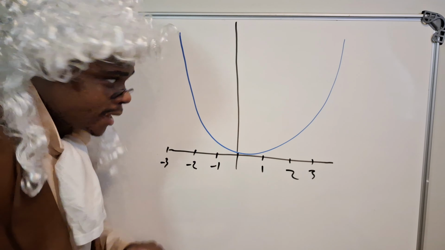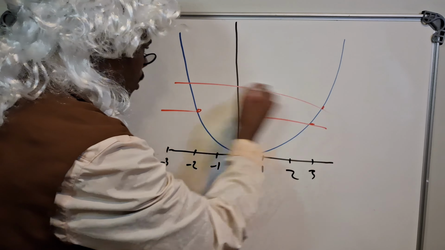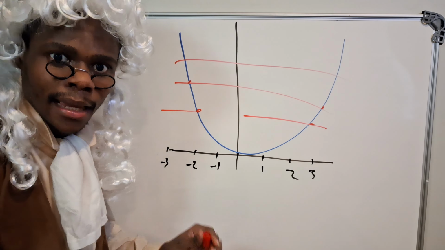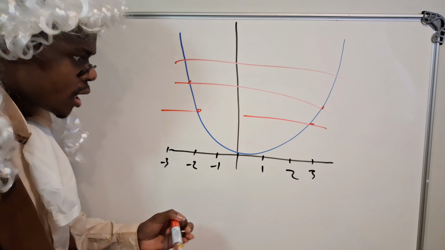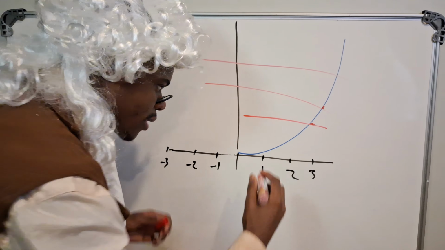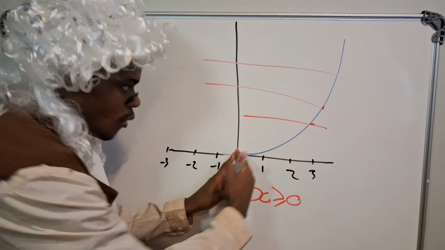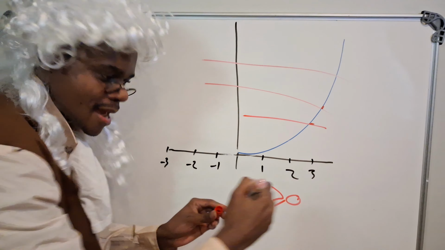So here's a parabola, okay? If I draw a horizontal line, it fails because it touches the graph at more than one place. You see, it keeps failing. But if I tell you that we take out this left side, we restrict it so that we only look at where x is greater than or equal to 0.